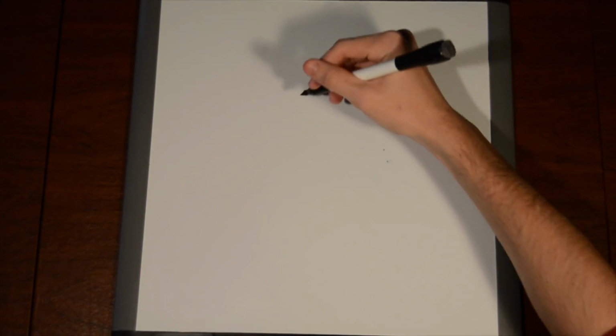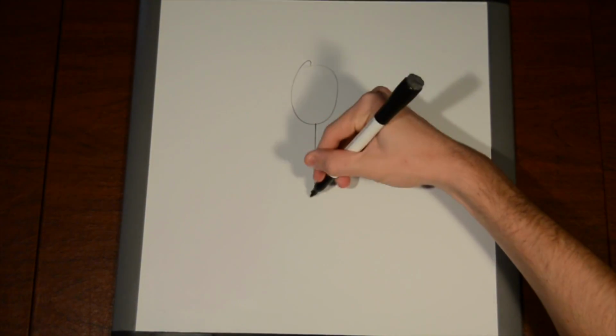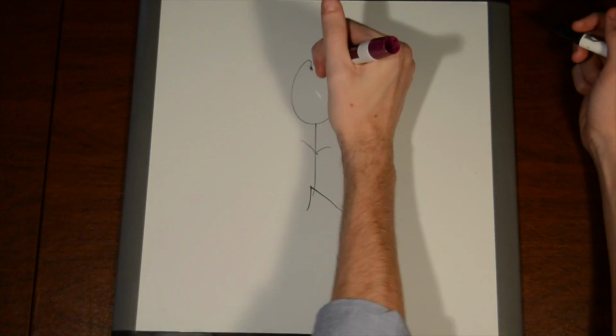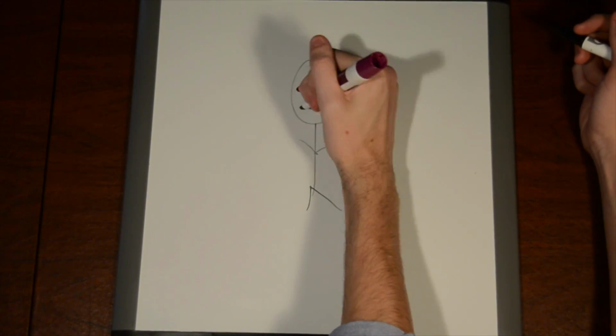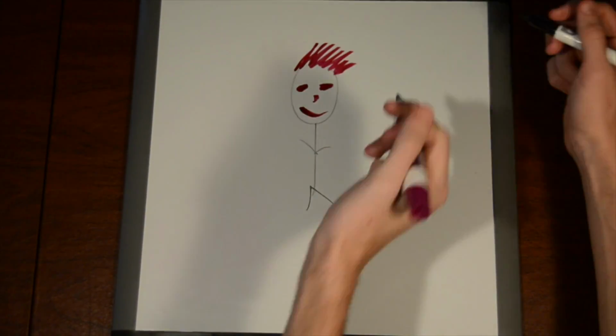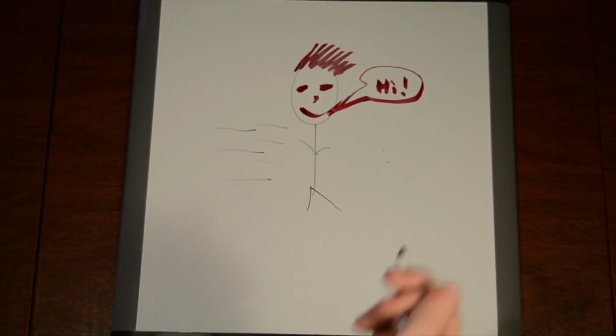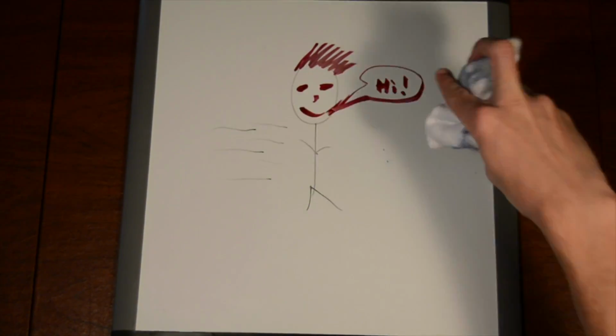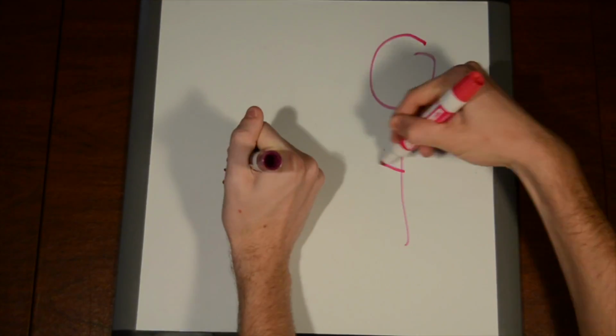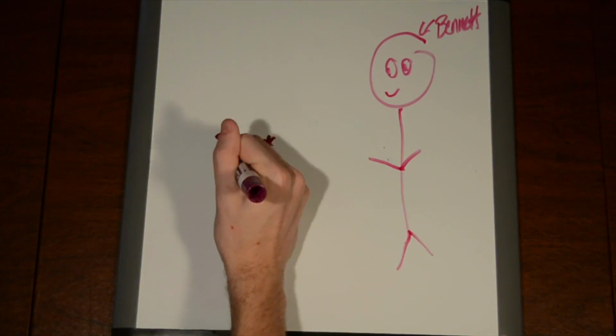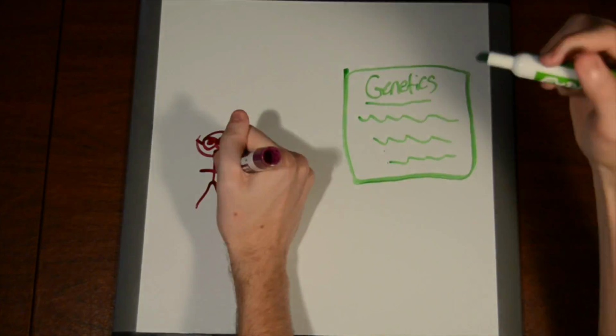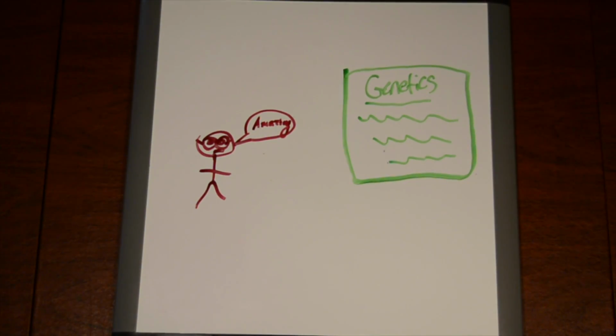Yes, thank you, Bennett. To start, people are made up of genes. They determine everything about us, from our eye color to our hair color to the way we walk and talk, and ultimately, they make us who we are. Everyone has a unique set of genes, and so everyone is unique. Naturally, scientists have devoted a lot of time to studying our genes and how they work. This field of study is called genetics, and we are going to talk to you about that today.